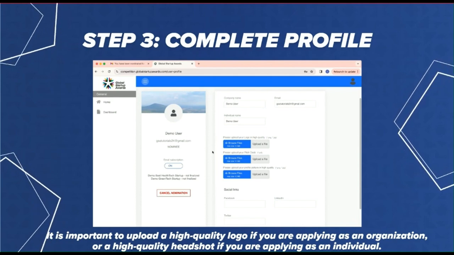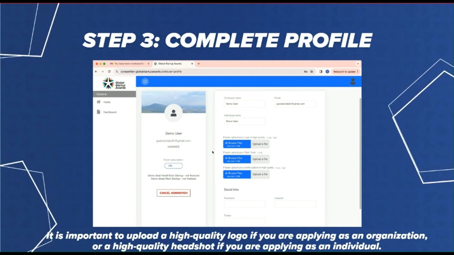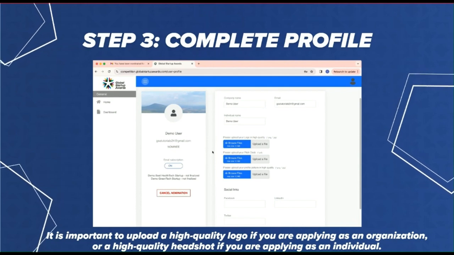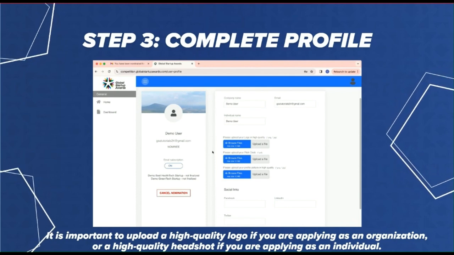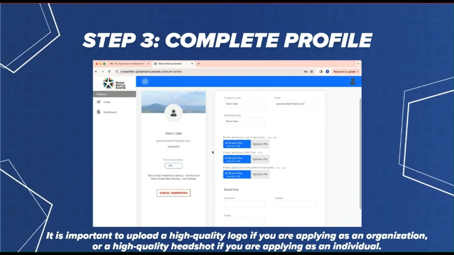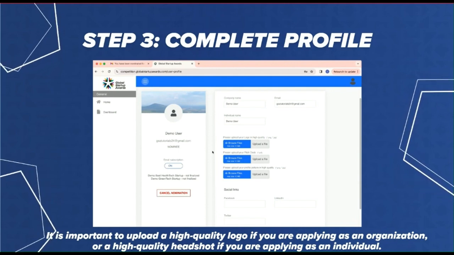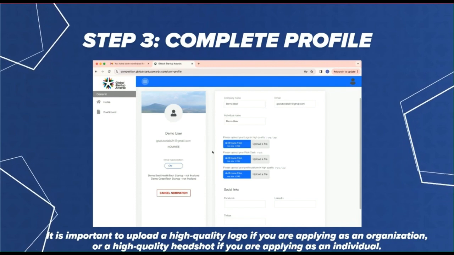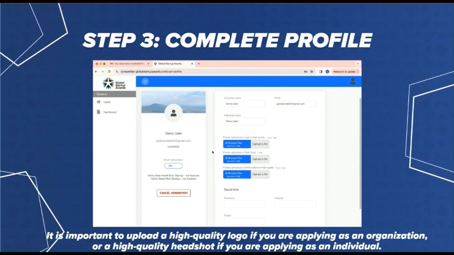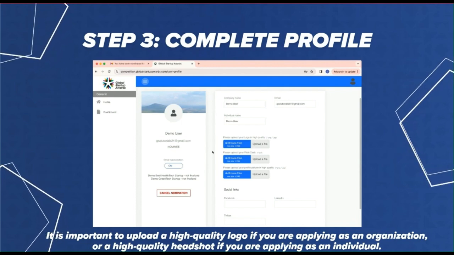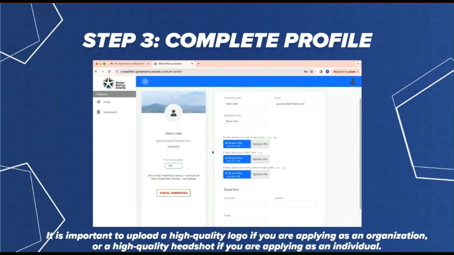Firstly, please upload a high-resolution logo of your organization, startup, or a high-res image of yourself, so a headshot, if you are applying in any of the individual categories such as Women in Tech, Founder of the Year, Ecosystem Hero, Investor of the Year, those types of categories. For individuals, please upload a high-resolution headshot. If you are a startup, please upload a high-resolution logo. This is for when we are doing marketing or any activations on social media. So this is where we will come to get your information.